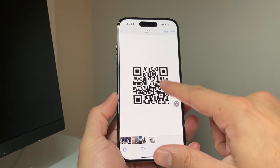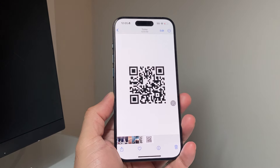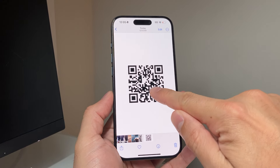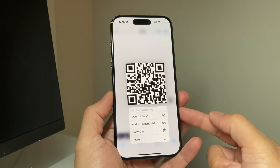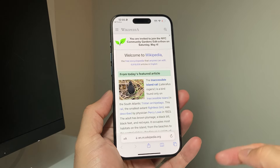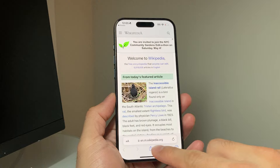It's really simple. So let's say someone sent you a QR code and you save it to your photos app. Once you open up your photos app, open up the QR code and all you're going to do is simply press and hold, which will tell you what the link or what needs to happen. You can open it up in Safari and if it's a link — that QR code was for a wiki page — it will open it up just like that. It's as simple as that.